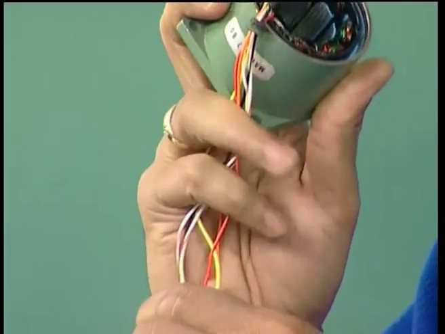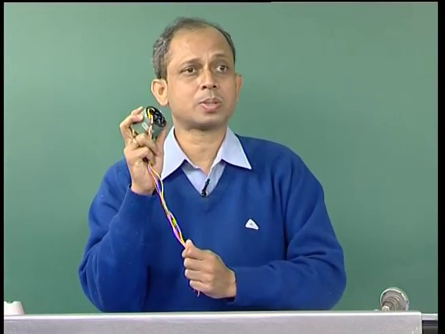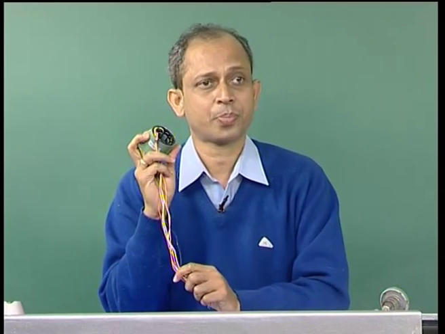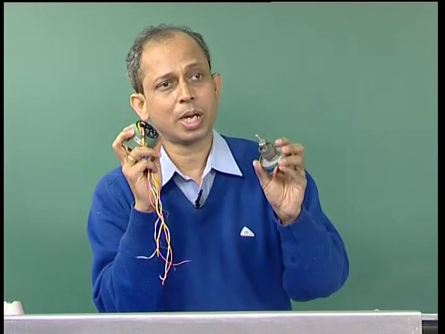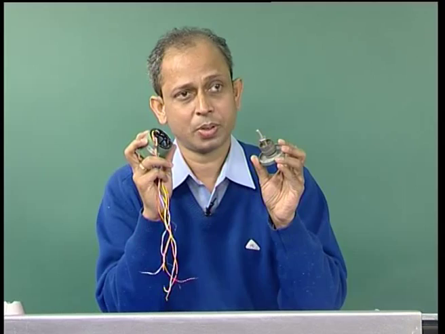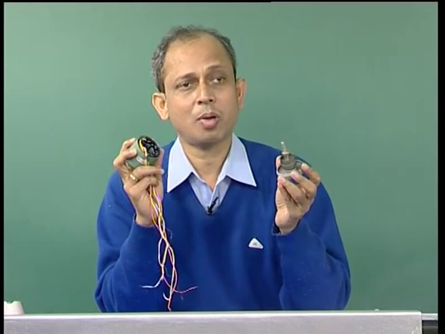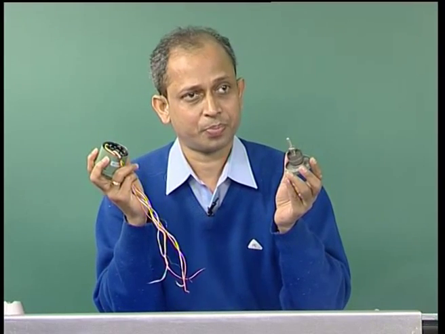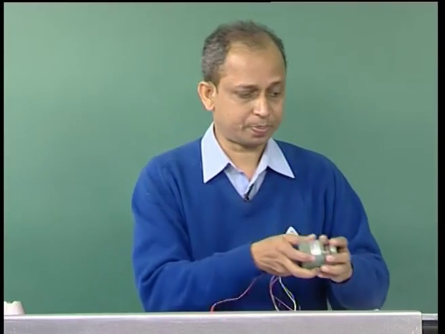This is to increase the torque of the motor. So, here the torque is produced by two means: by the variation of reluctance, as we have seen in the case of a variable reluctance type stepper motor. Also, due to the permanent magnet rotor, we have torque production, and hence the torque is better here. So, torque is produced both by permanent magnet and by variable reluctance, and hence this is called a hybrid stepper motor. So, we will be discussing the hybrid stepper motor.